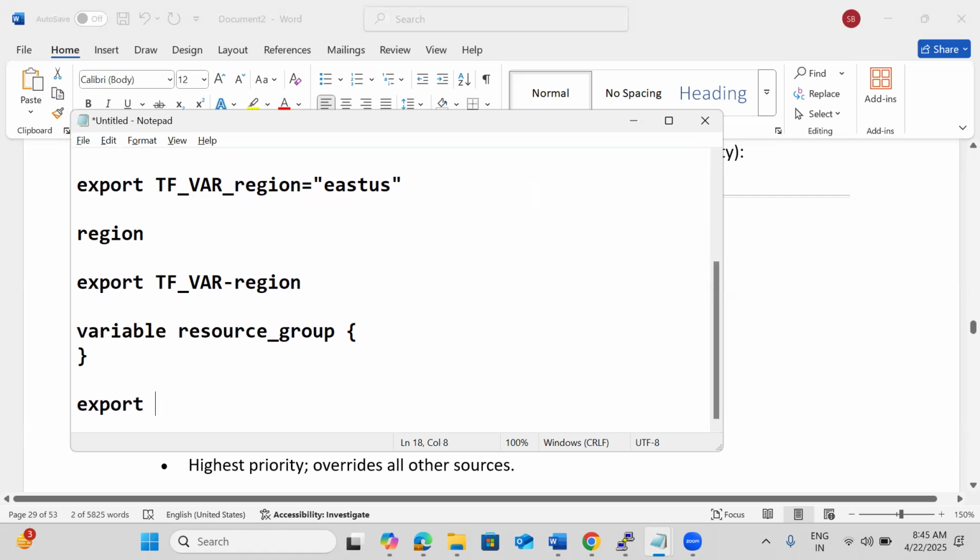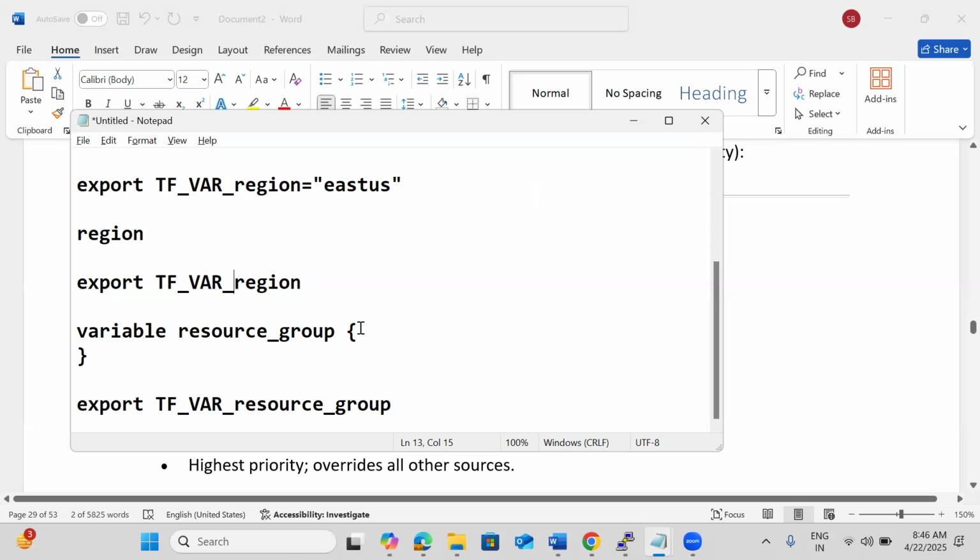Export, what is the prefix I need to use? tf_var resource_group. Okay. So if I declare this as an environment variable, this has higher precedence.